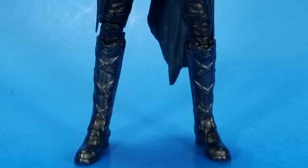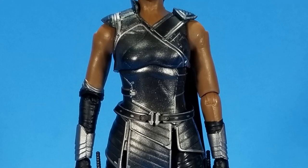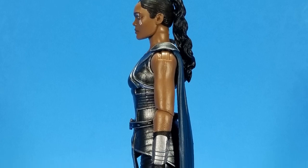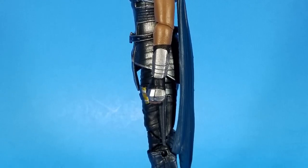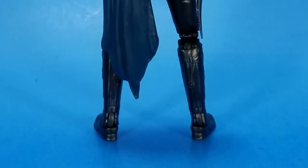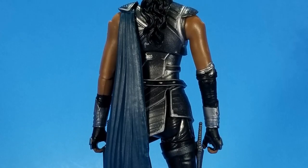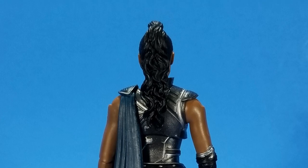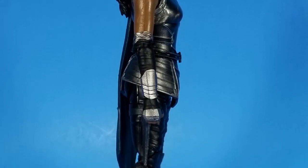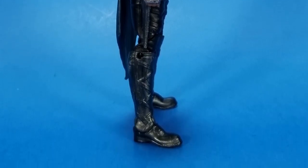Looking at Valkyrie, it's a brand new sculpt all over. From pictures I've seen, this isn't her only costume in the movie, but I kind of like this one — this seems to be her battle-ready or gladiator arena costume. Again, very Kirby-esque: there are angles, there are little details. Not all over — there are some flat spots — but what detail is there is very nice. For paint, when I found it at Target I thought it was just a black costume, but under the lights here I can see it's a metallic black. There are sparkles to the armor parts — her upper body piece and her shins — and then some silver laid out here and there for detailing work. It just works really well.